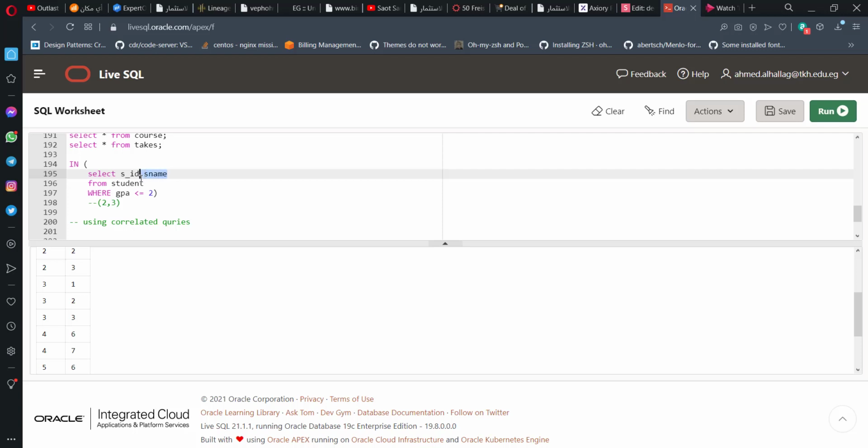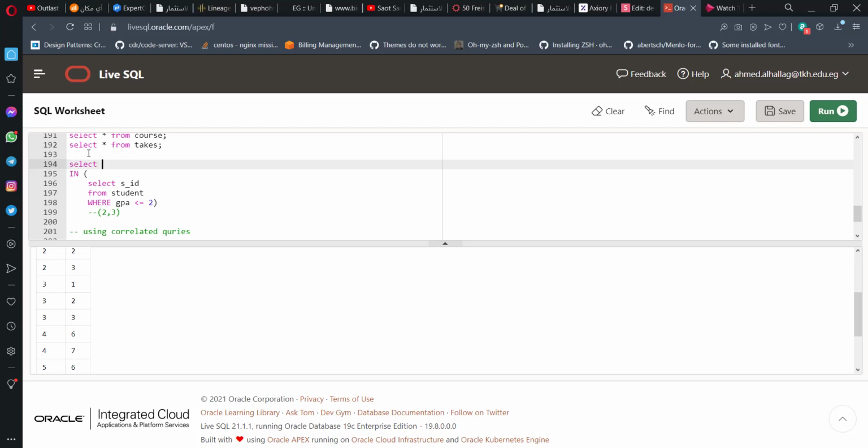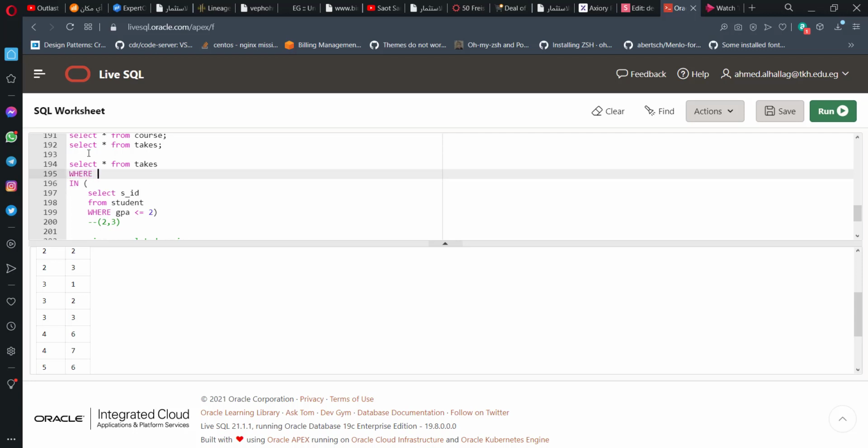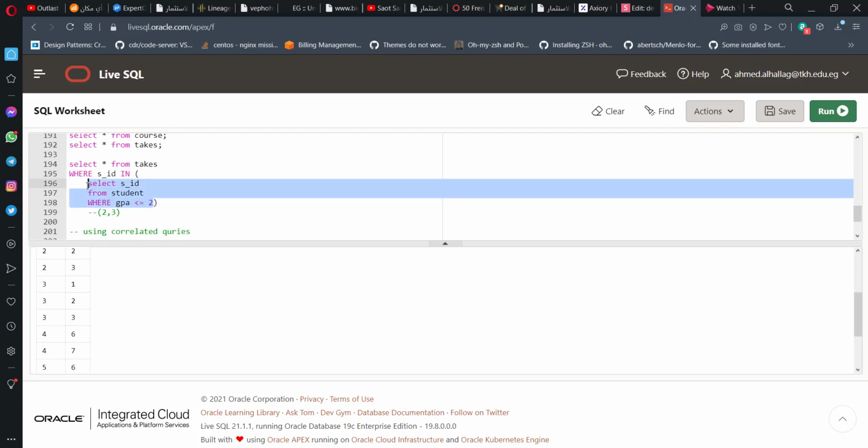Actually, we don't really need the S name here. Right? So it's as if it's returning the SIDs of people who have GPAs less than 2. So it's as if it's returning 2 and 3. Right? So now we can just say select all from takes where the SID is one of the following, one of the results of this query, which is basically going to be either 2 or 3.